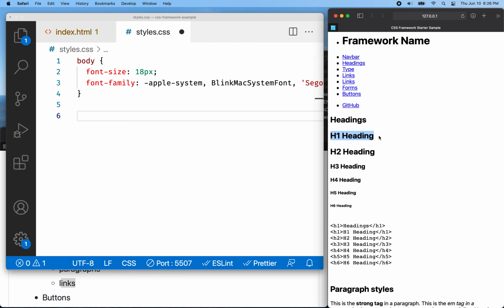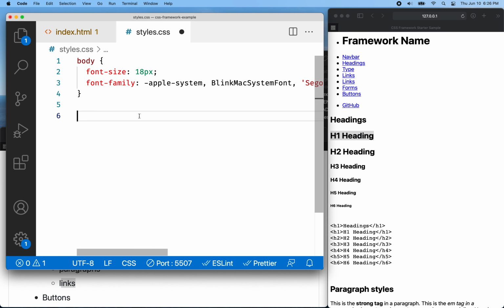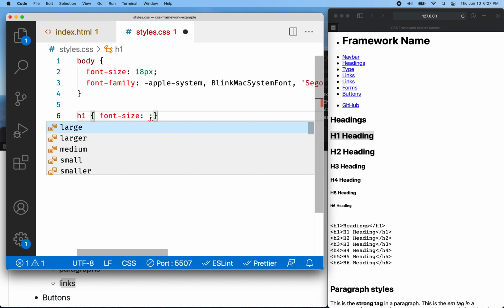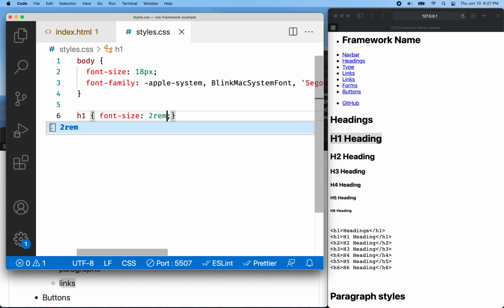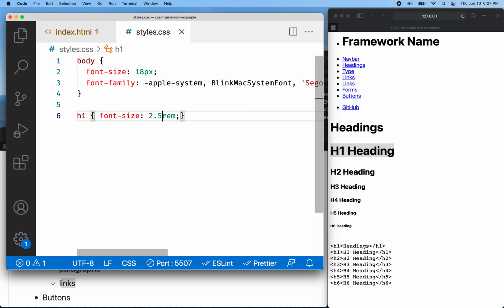This H1 is a little small, so maybe I'll do H1, and I can set the style of it here. So let's set that to a font size of, let's make it 2 rems. That's a little bigger, 2.5 rems. Now again, you're going to have to make the call here, so you decide, right?